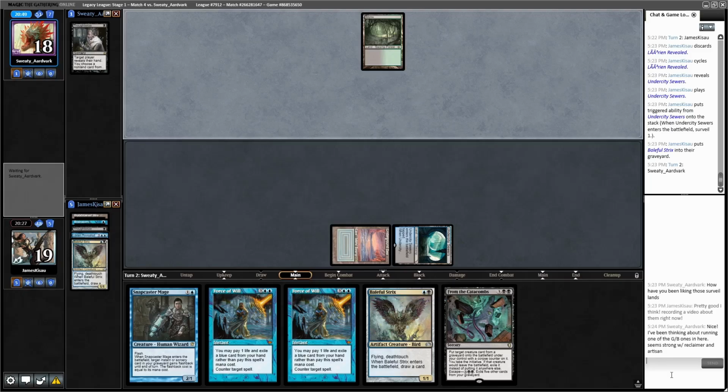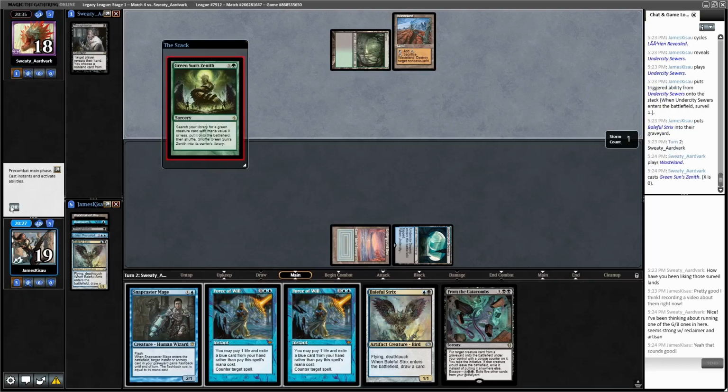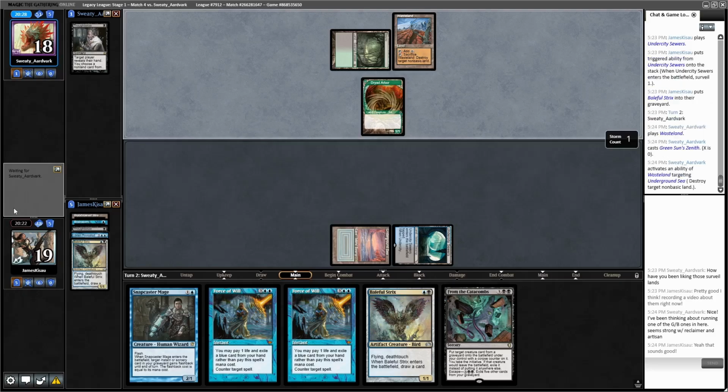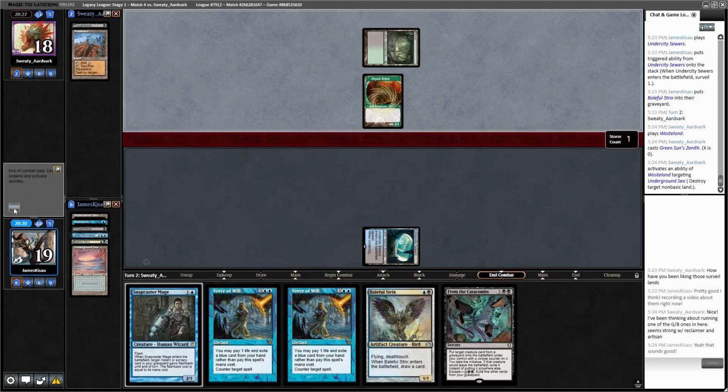Oh yeah, Sweaty Aardvark. Thinking about trying the green-black one in here. I say, yeah, that sounds good. Wasteland. Green Sun. Do I just force this? I don't think so. It's going to get Dryad Arbor. So we'll probably get Wastelanded, and then we're just hoping to really hit a land drop. That's all we really want.